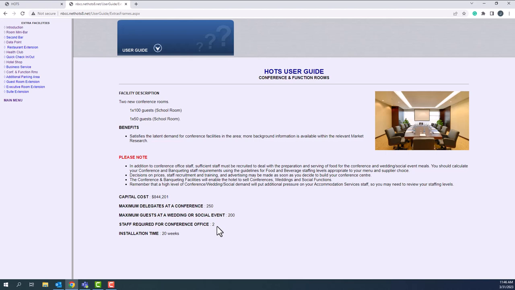So you can receive a loan, or you can have a line of credit extended, and you can go into overdraft in your bank account as long as the overdraft limit is more than the amount that you need. So plan ahead when you are doing these extensions.